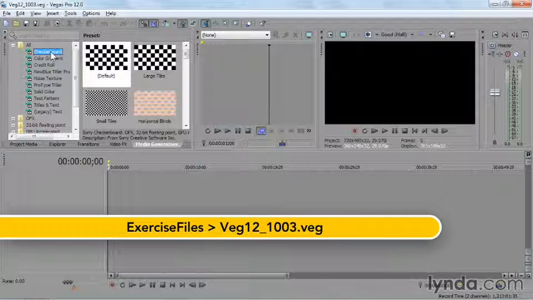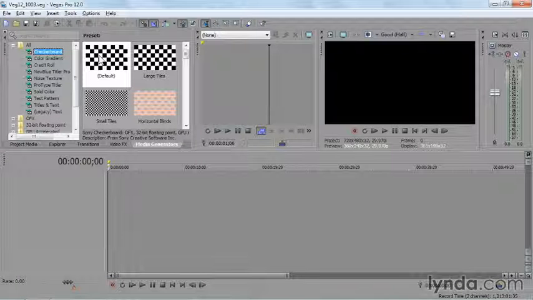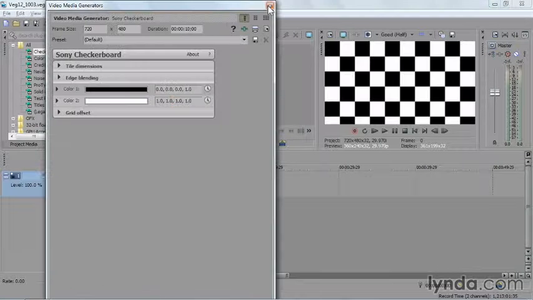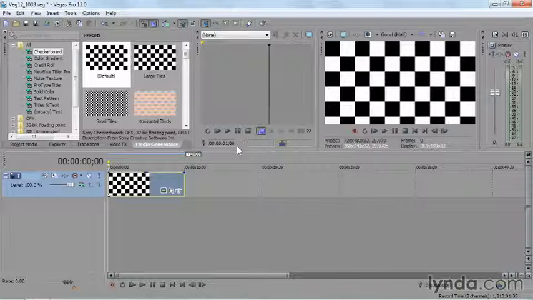We'll go to the checkerboard patterns, and we'll start with our default checkerboard. Even though there's no video track currently on our timeline, when I drag this down and let go, it's going to automatically create a track. I'll close this window for now. And there you can see it automatically created a track and placed my checkerboard on the timeline. When I look in the preview window, I can currently see what the default settings are for this particular effect. And I've got my checkerboard up there.